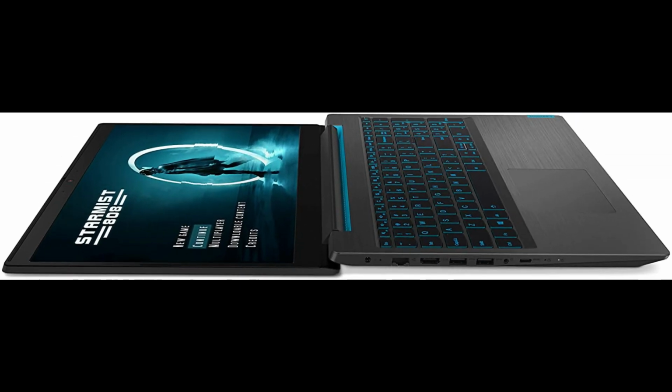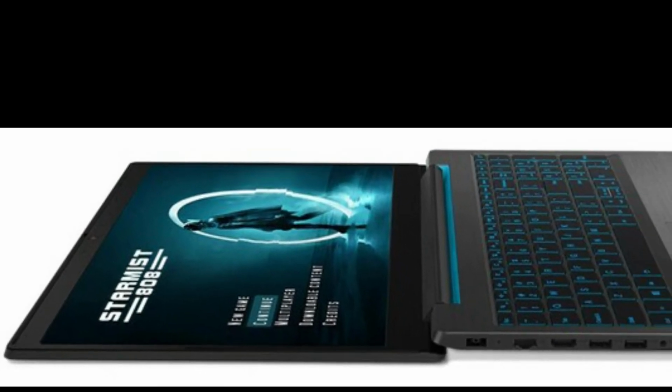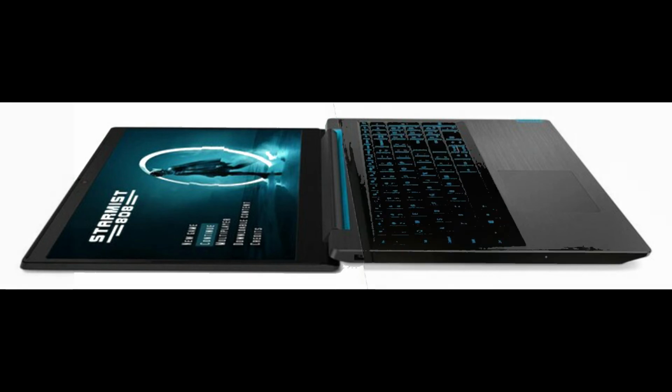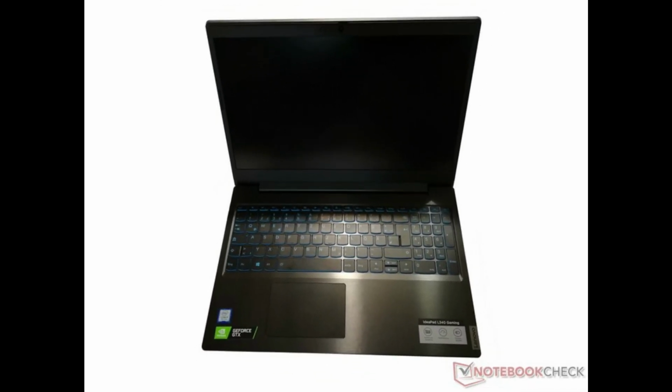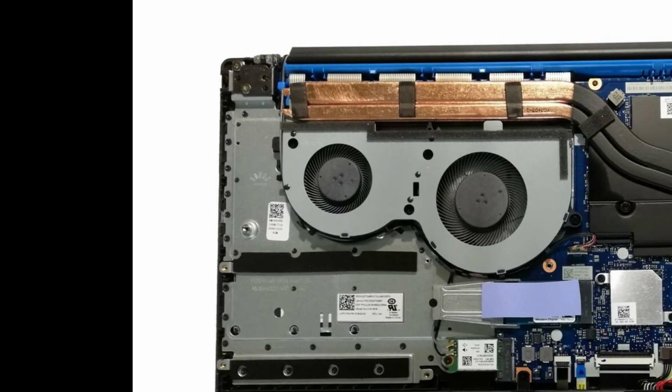The Lenovo IdeaPad L340 15IRH Gaming shows in our review that even budget laptops with slightly less graphics performance are suitable for games. However, buyers have to accept minor trade-offs such as the missing memory card reader or the somewhat weak ClickPad. Wi-Fi could be faster too. Together with the good maintenance possibilities and a bright display with a good contrast and black value, Lenovo gets a lot right here.